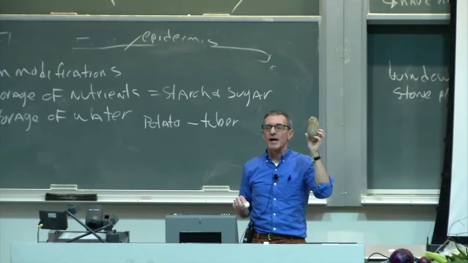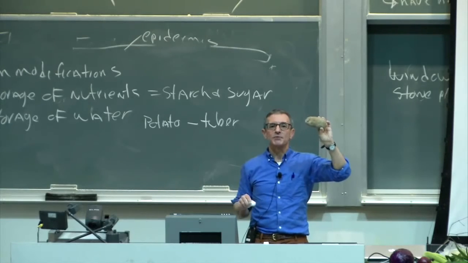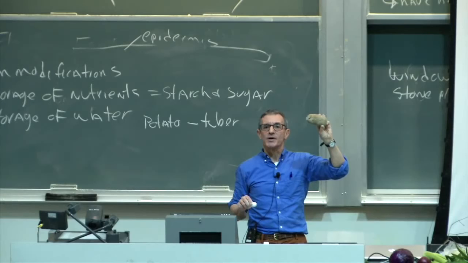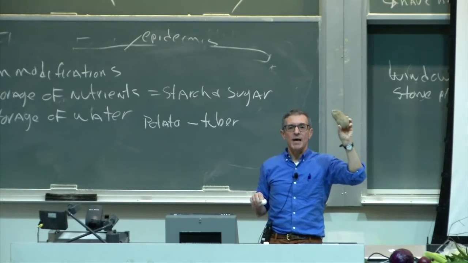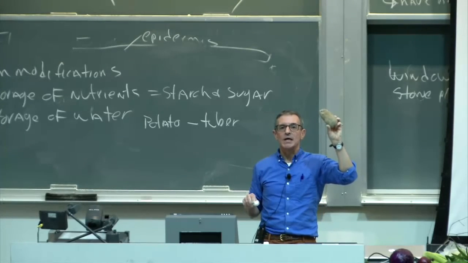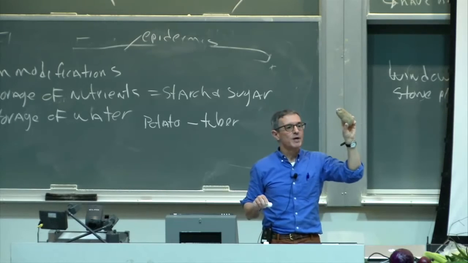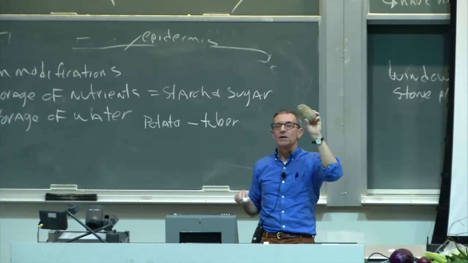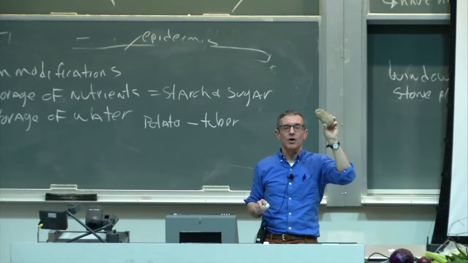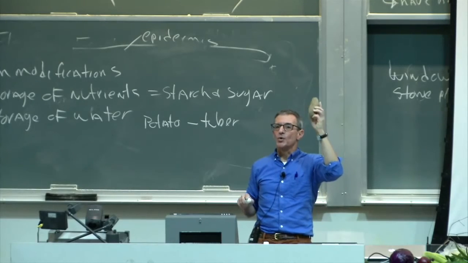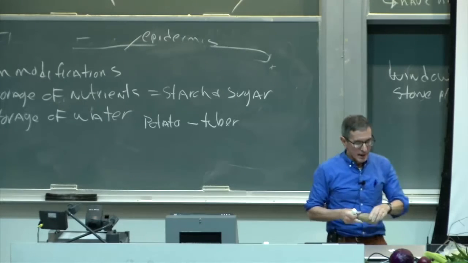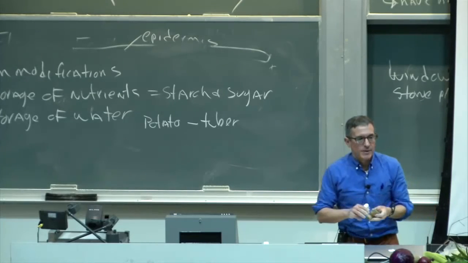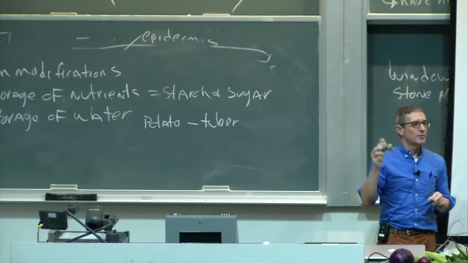But if you looked at the development of this tuber, you would actually find some structures which are very, very tiny vestigial leaves. So if this is a stem, and if it has nodes and internodes, it should follow the Fibonacci series. And the answer is yes, it does. And I'm going to show you a picture of how the buds, or the eyes as you know them, are called, are arranged on this structure, which is full of starch and which is a modified stem. Another example of a modified stem that many of you from East Asian cultures may be familiar with is taro.